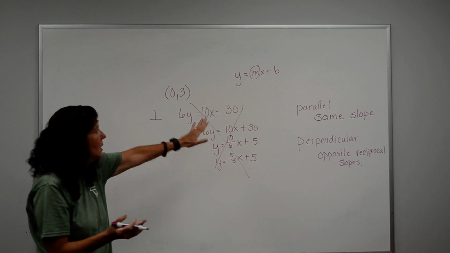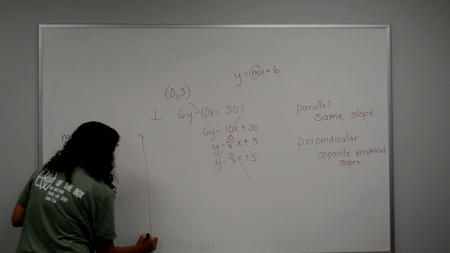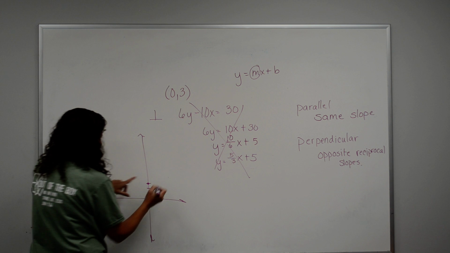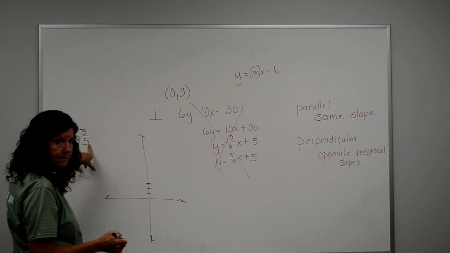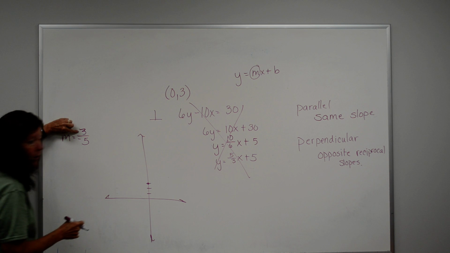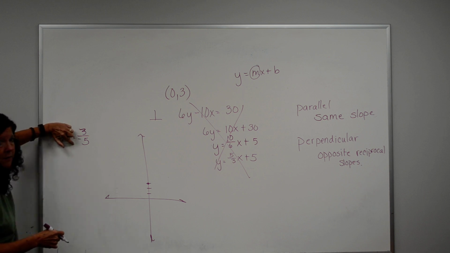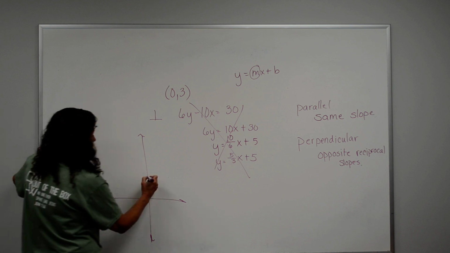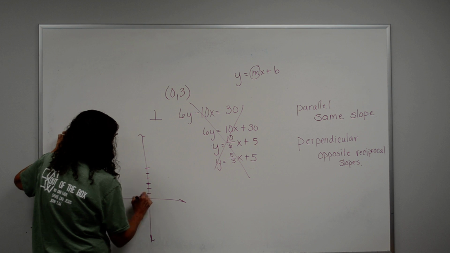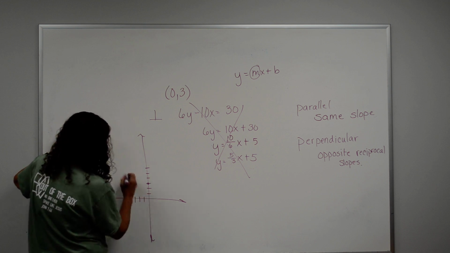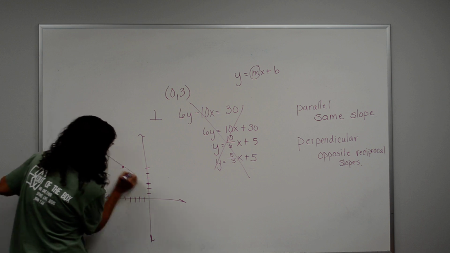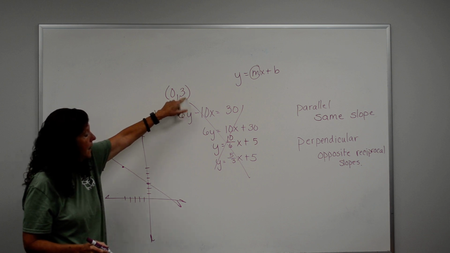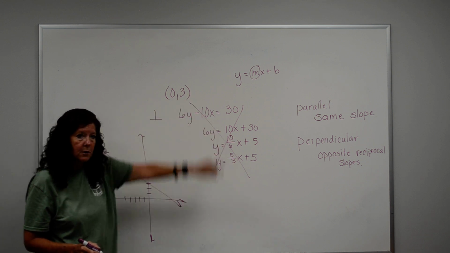Then I'm done with that. So now I've got to put this on my graph. I find the point 0, 3, which is that point. And then I'm going to apply that slope. Now, I can either put the negative on the 3, or I can put the negative on the 5. It doesn't matter. Okay, so you've got the negative on the 5, which is great. So I'm going to go up 3 and to the left 5. So that's the line that goes through the point 0, 3 and is perpendicular to this equation.